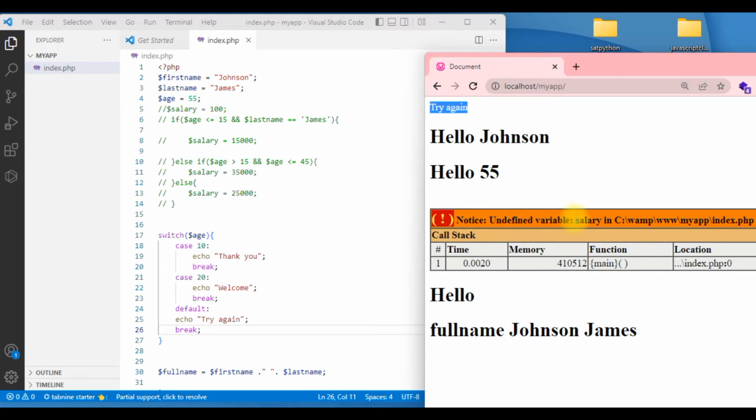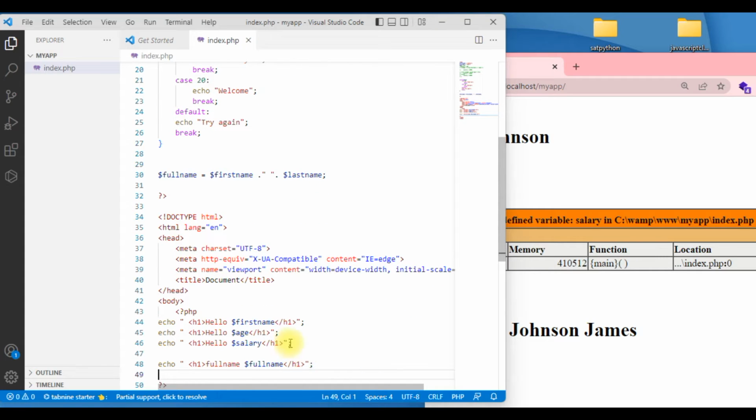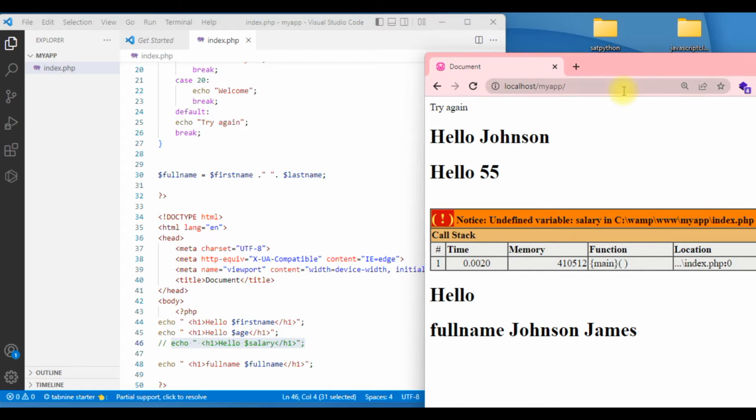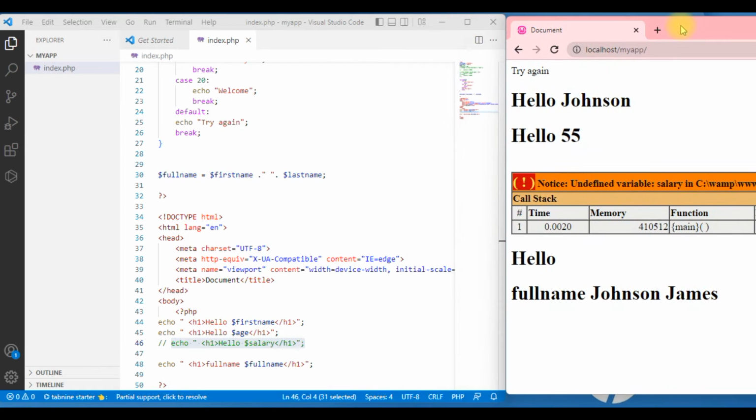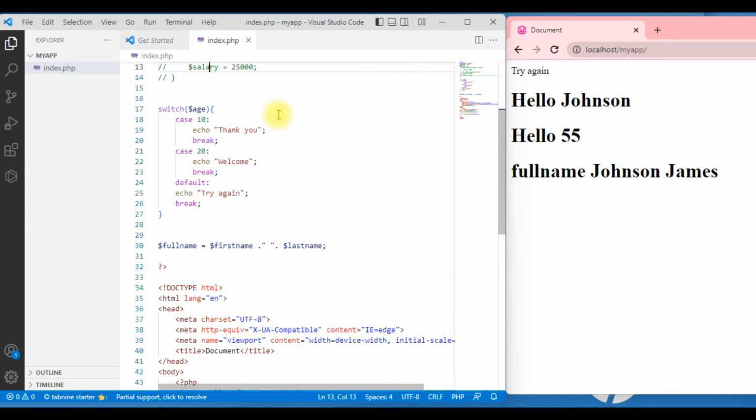This undefined variable salary, we have removed some things out of this place, so we may need to remove it right here as well, or we comment it so that it won't be giving us error again. We have try again, because age is not 20, it is not 10.